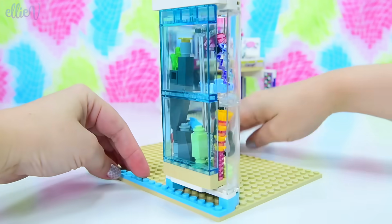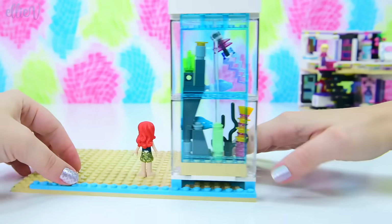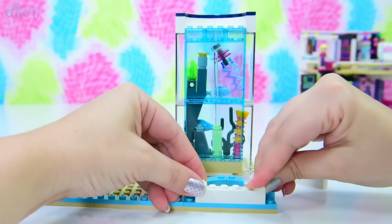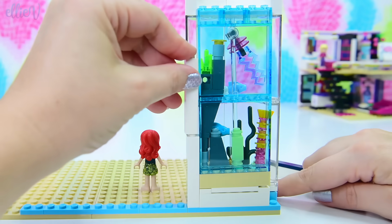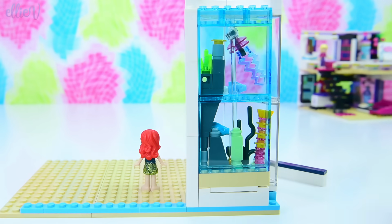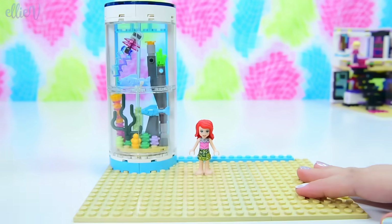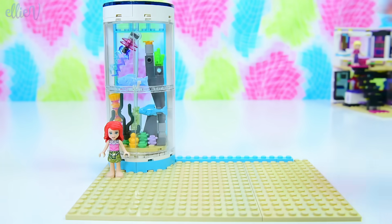I can't get this, oh, there we go. Sometimes you just need to turn it around, figure out how it's going to fit. So that's looking incredible. So now we need to backfill it with all these pieces that I didn't put in because they weren't the important pieces, but they are important because we now need to add a bit more to the structure and the framework around the sides. We'll put these all the way to the tippity top, and I'm not pushing it down just yet. There we go. Now we can push it down and it's beautiful. Okay, so the floor to ceiling aquarium is ready.